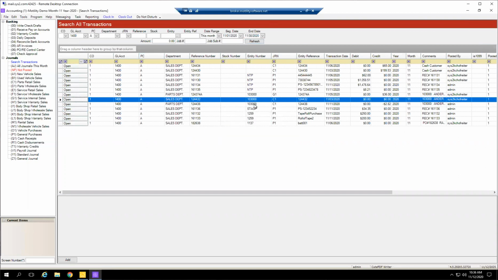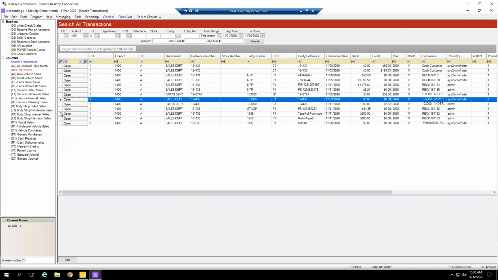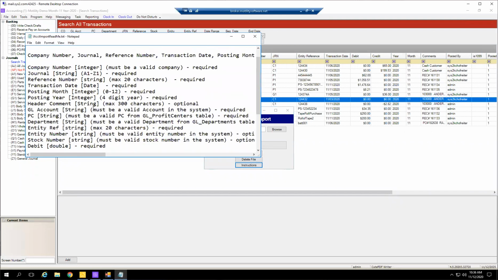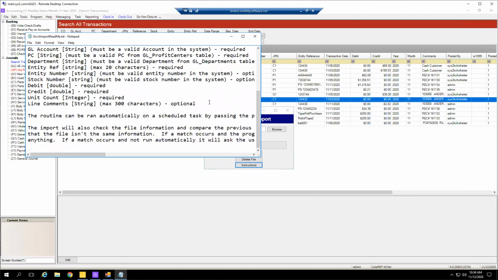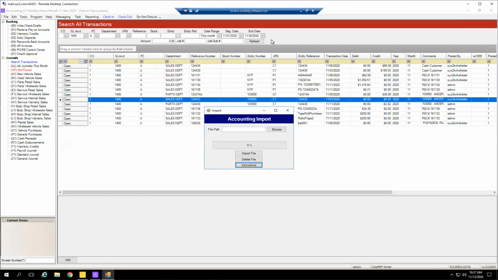QuickBooks can be imported. There is a format specified. So if you do, it's kind of that same process. If you currently do your payroll in QuickBooks, there is a way for them to export that out into an Excel file, and that's what we're looking to import. So if you notice in this import screen, there's a couple of parameters. We can get you an import template. If you just ask the professional services consultant that you're working with, they can show you what that template looks like and how we can migrate some of that QuickBooks data into that template to import in pretty quickly.